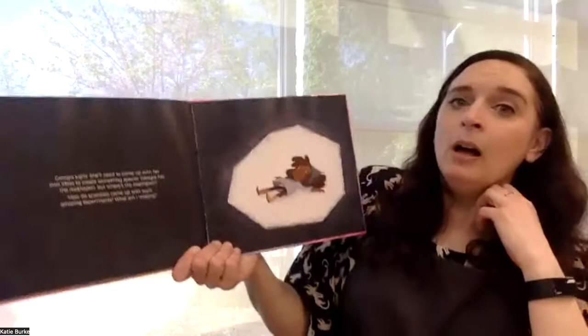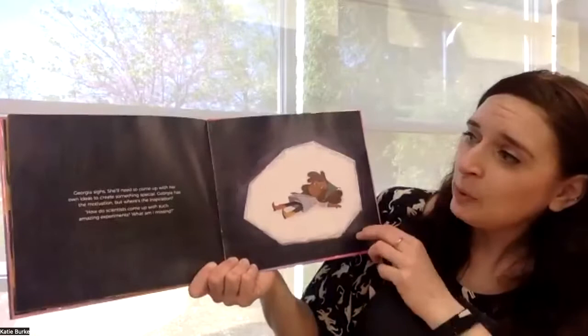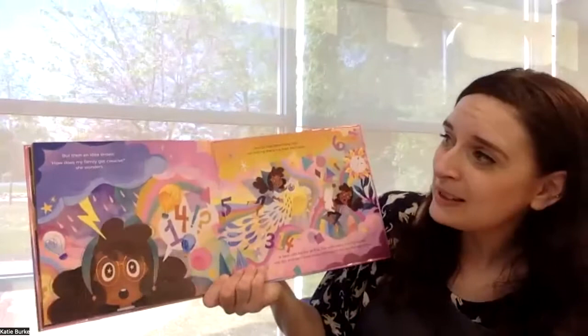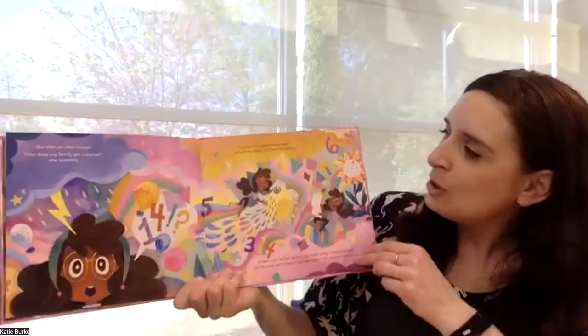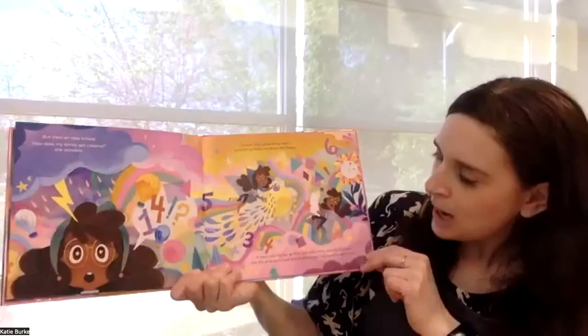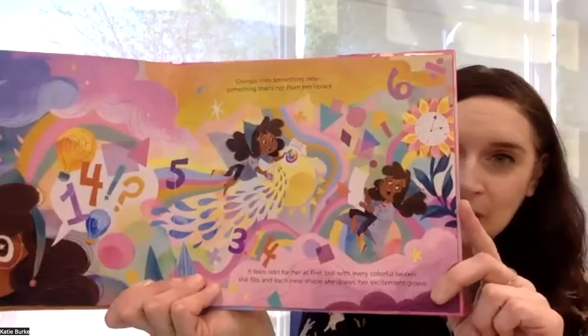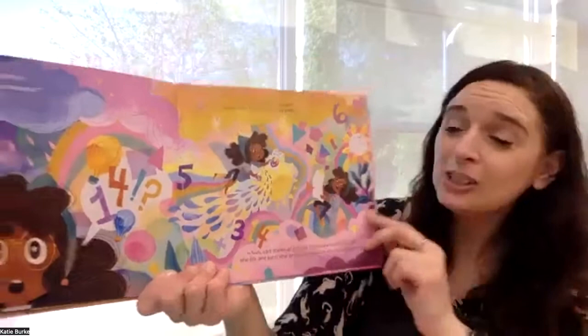She'll need to come up with her own ideas to create something special. Georgia has the motivation, so she wants to do it. But where's the inspiration? How do scientists come up with such amazing experiments? What am I missing? But then an idea strikes. How does my family get creative, she wonders. Georgia tries something new, something that's not from her library. It feels odd at first, but with every colorful beaker she fills and each new shape she draws, her excitement grows. So you can see that there's all of the science stuff, the beakers and the other scientific tools, numbers and letters and formulas, but she also has colors and creativity.